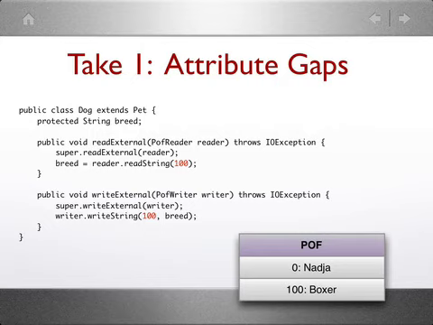What this results in, if you look at the POF stream, is a very simple, easy to parse POF structure that has attribute 0 with the name of the pet. I'm not showing the pet class, but it has a single attribute, name. Well, I did show it in a previous UML diagram, right? Then the second attribute in the POF stream is 100. We can skip attributes in the POF stream, and when reading it there is no performance penalty for doing so. All we are doing is leaving a virtual gap so we can add attributes to the pet class without having to modify our dog class, right? So that was the first approach.